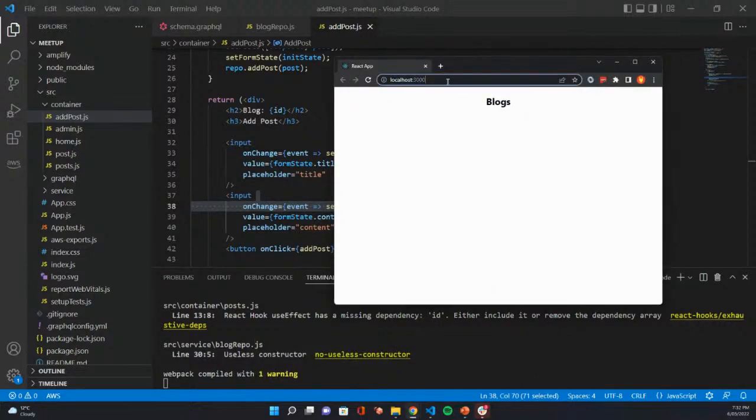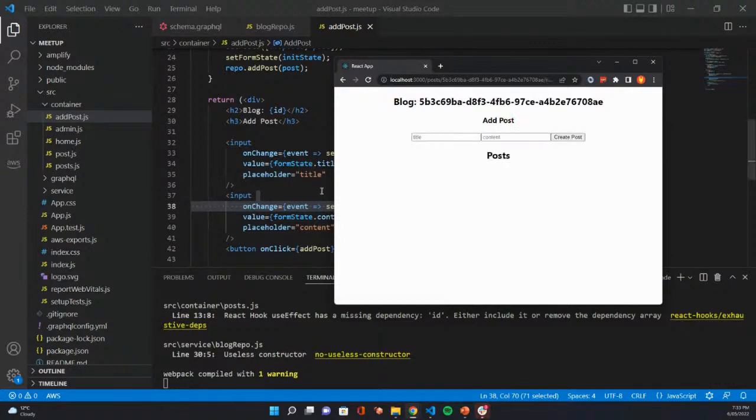We have no blogs because there's nothing in our database. So let's go and create a AWS user group blog. Or let's just call it AWS user group. Create blog. You can now see that that's in our list here. But let's actually go back to our home. We can see our AWS user group blog. Let's go in there. This is the ID. Remember I said I wanted to show you the ID just for functional purposes. You can see the ID that's auto-generated for you when you create a blog post.